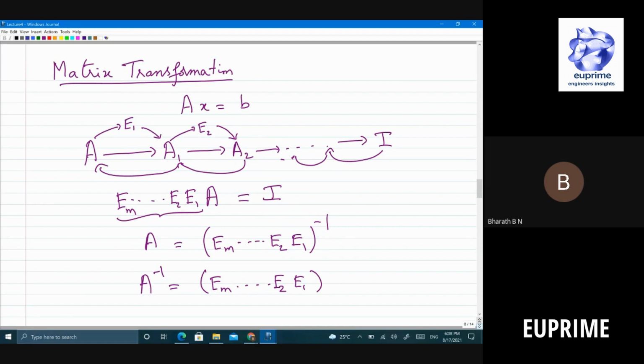And then replacing a row by a linear combination of that particular row and other rows. That is another elementary transformation. So if I can sequentially transform this matrix A into an identity matrix using elementary transformations, then I can go backward also. That means I can write the product of elementary transformations times A is identity. So you know what the inverse is.